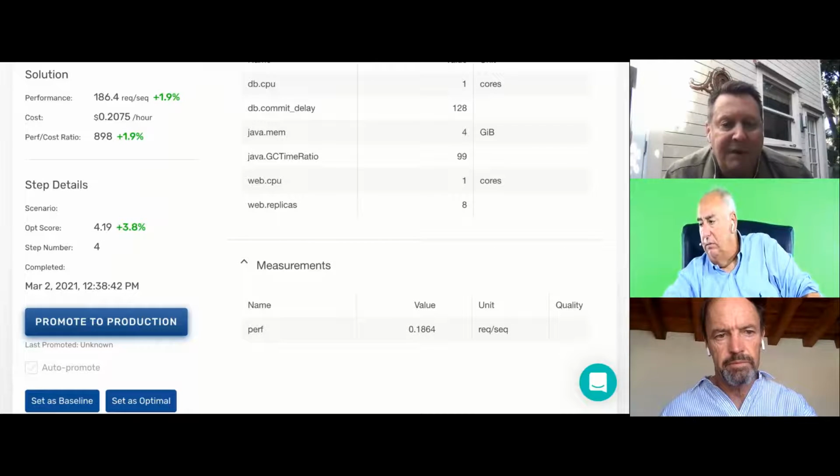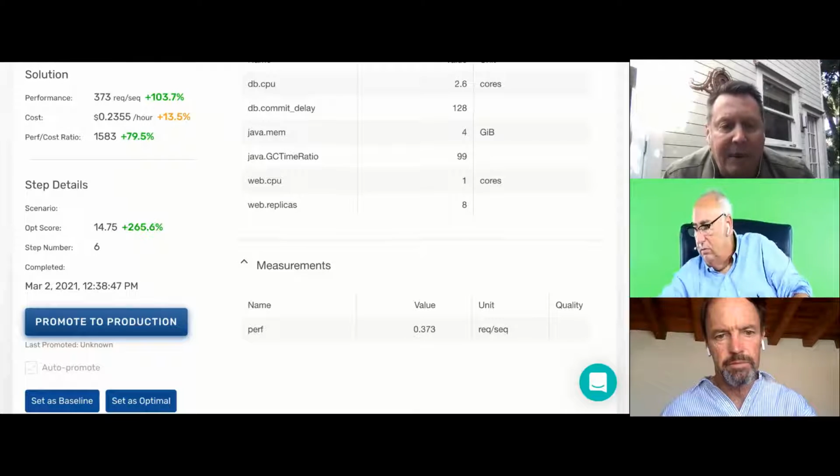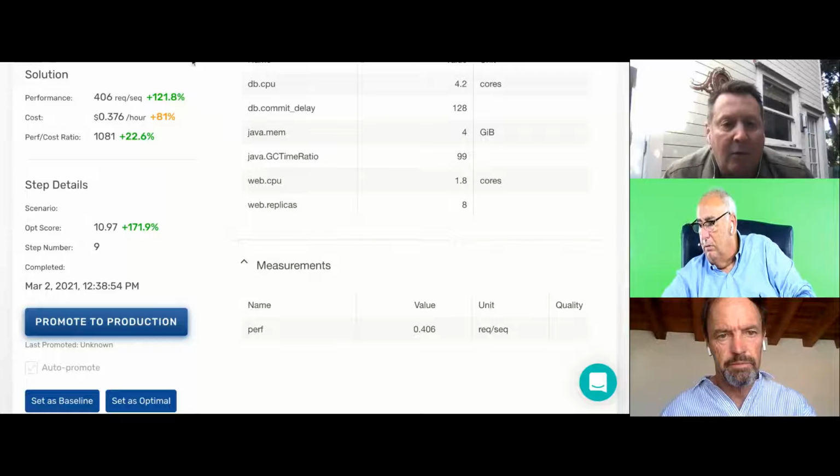It could be Prometheus or it could be one of the major APMs like AppDynamics or New Relic or something like that. So it pulls the metrics of the application from the APM or the metric system, and then it sends those application metrics back to the back end, and the back end sends the changes to be made that go to the application.